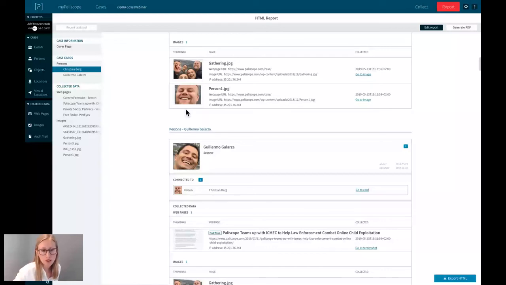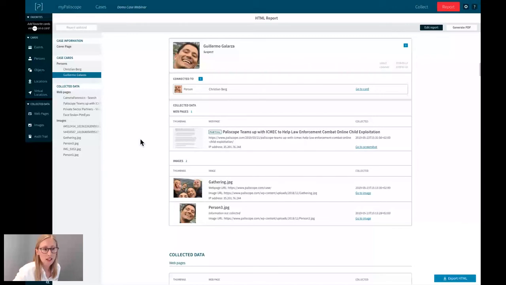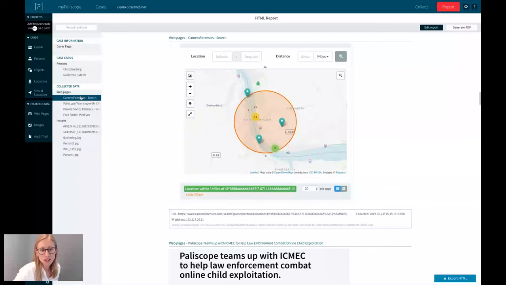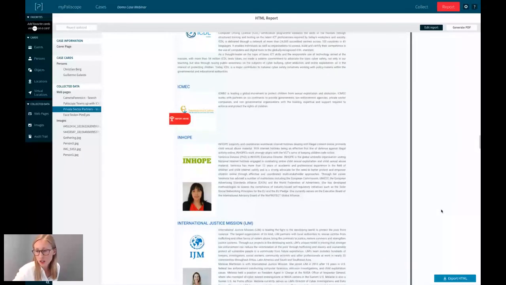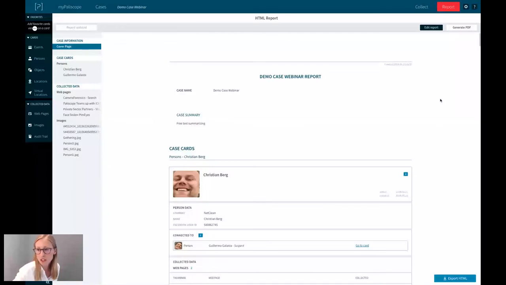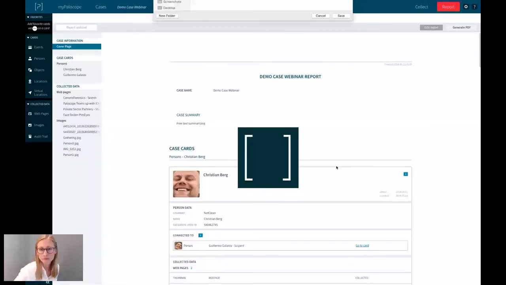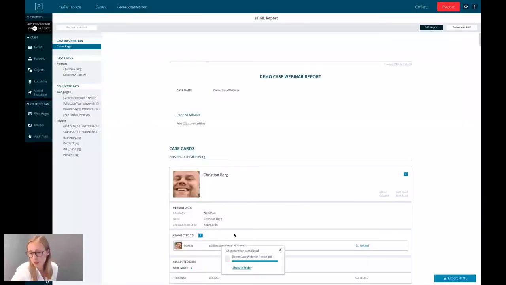And in the same way here with Guillermo, you can go directly down to collected data and look at the web pages, the images, etc. So I can now export this to PDF or HTML if I want to, and share that. A demo case, yeah. And this will take the report and put that into a nice format and crop the images in a nice way so you can present it.